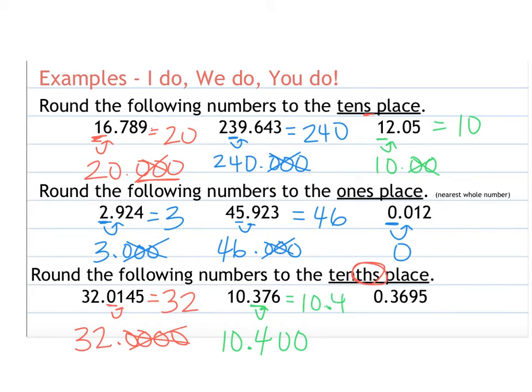Okay. Last one here, tenths place on this number would be the 3. Look to the number after it, 6. So 5 or more raise the score. So the 3 rounds up to a 4. 4 tenths. Now you do need the 0 in front of the decimal place because anytime we are just talking about a decimal answer, we need that 0 in front kind of as a placeholder. But then everything after would be zeros, so we don't need to include them. So our answer would be 4 tenths.